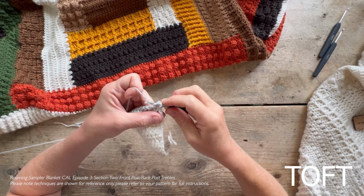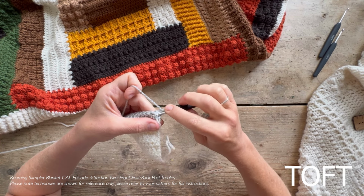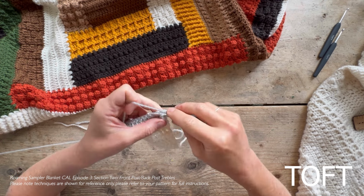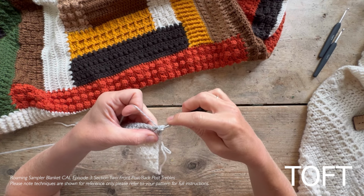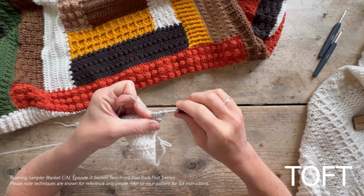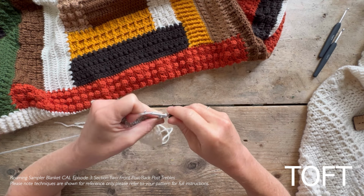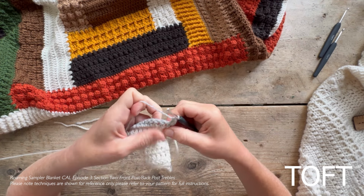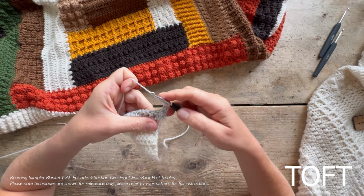So then you're actually going to be working your treble as normal, but around that treble that sits on the row beneath it. So in through to the point where you've got your 3 loops on your hook, yarn over through the first 2 and yarn over and through that one. So that is your first front post treble. Now we're going to do a back post treble.